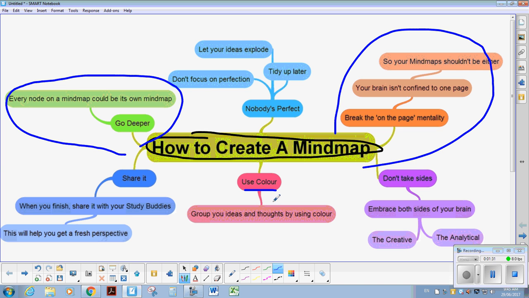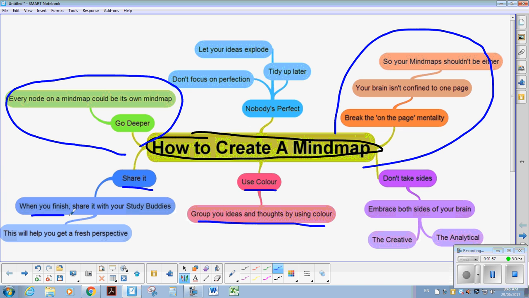So use different colors. Okay, and what you're going to do is group your ideas by color. So for example, if you're dealing with divorced parents, obviously gender, whether you're a boy or a girl, is involved, age, etc. So you're starting to group your thoughts into regions, which will help you move forward and create a final document moving forward.